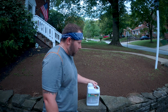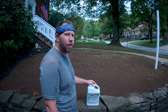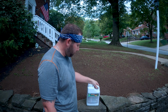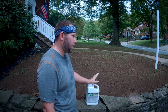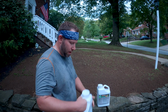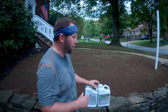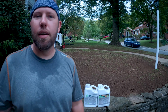So the last thing we're going to do is water this all in, and then I think we're going to go to Lowe's or Home Depot and pick up a couple blankets for this little hill over here. But we're going to put down the GreenePop, the 16-21-2, at 12 ounces per thousand, so 24 ounces of this over the 2,000 square feet. And then RGS at 6 ounces per thousand, so 12 ounces of that. So we'll spray that out, and we'll be pretty much done other than blanketing that hill over there.